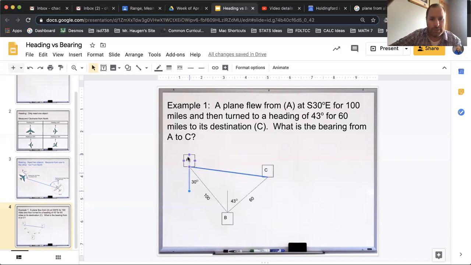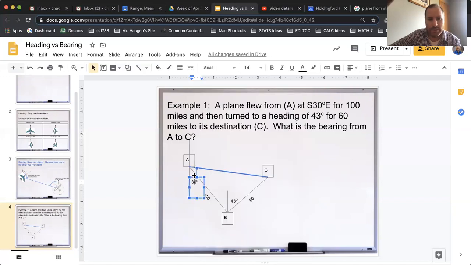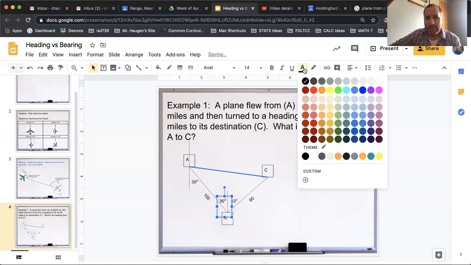Let's see if I can extend this line up a little bit. Okay, this is the angle we're looking for up top. Some pieces we know. This is a straight up and down, north to south line. Here's a north to south line. So if this is 30 degrees, this angle in here must also be 30 degrees. So I could fill that in. I'm going to move this one over and say, yep, that's got to be 30 degrees as well.